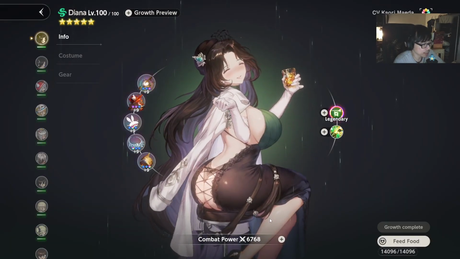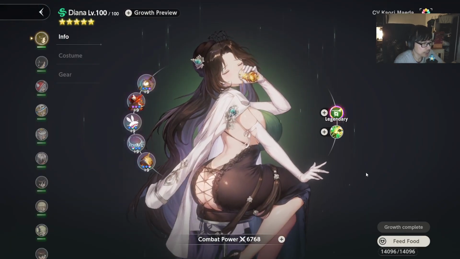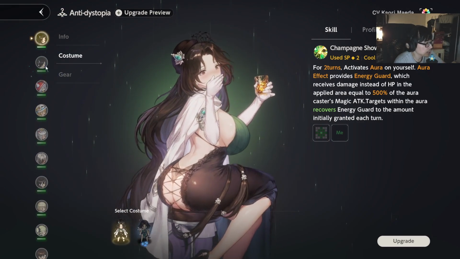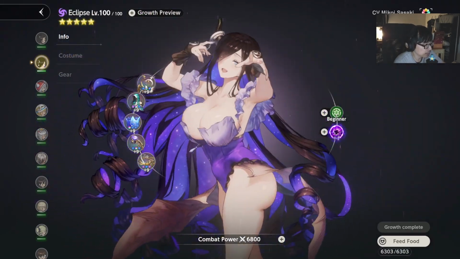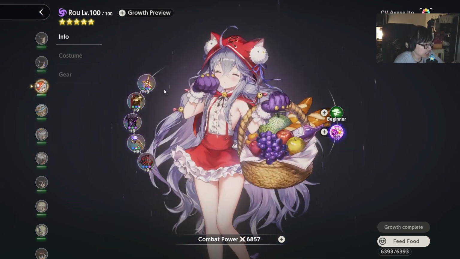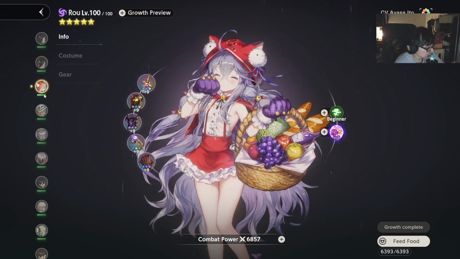So these are my gears. I think the best way is to show you all the stats that I have. Feel free to pause, because I'm going to show you the costume as well. So Diana, this is what I have on Eclipse, +4 and +5. As you can see, those are my gears and my stats. Rao, I think she didn't do much right there. She just held buffs.